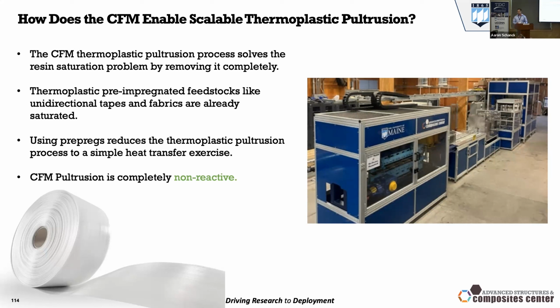There's tons of different names for different products, but they're commercially available feedstocks. They're used in compression molding in industries. Automotive parts are made from these. If anybody skis, ski boots a lot of the time are made from these. But what's unique about them is we have the fiber reinforcement, and we have a precise quantity of resin that we can tune and is measurable, and it's an off-the-shelf product you can buy. You can buy these as unidirectional tapes with all fabric in one direction, or different fabrics with weaves and different customization options.